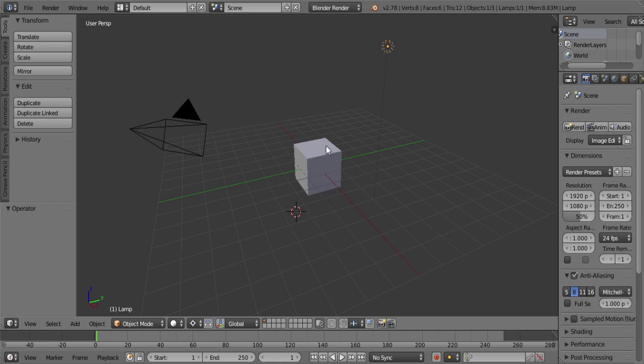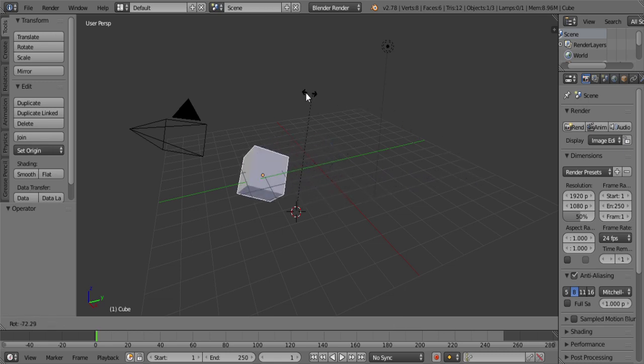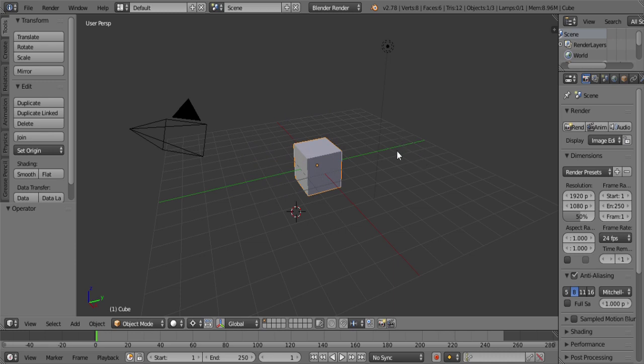If I just right click the box again, I'm going to rotate it. I'm just going to press R, and as I move my mouse you can see it's rotating around the circle. So I cancel this operation by right clicking once more, and that's that. It jumps back to its original location.